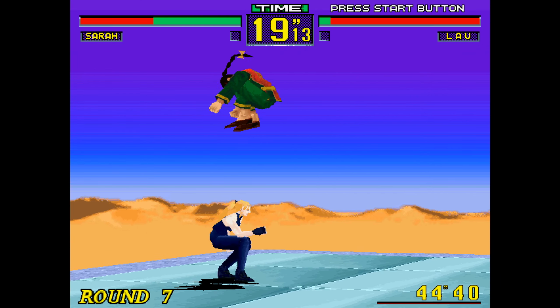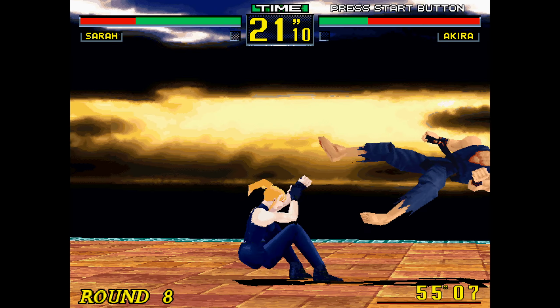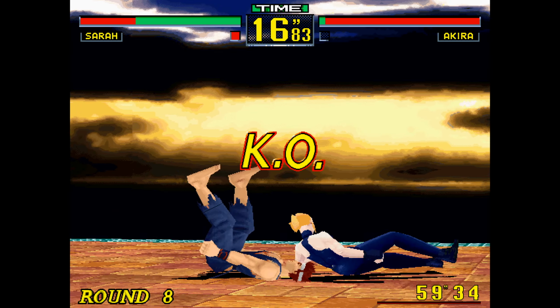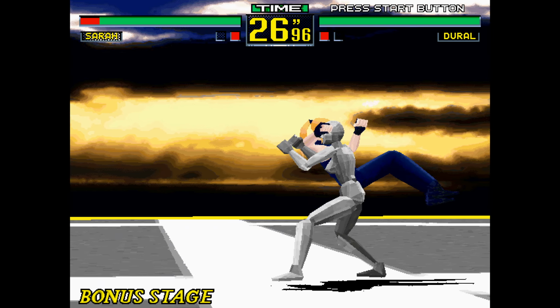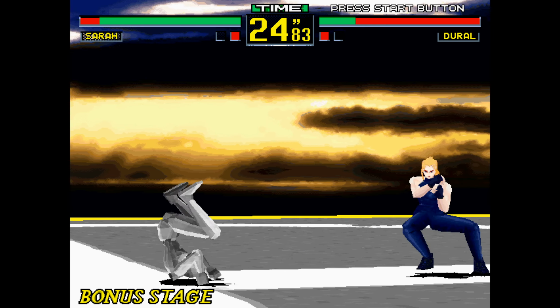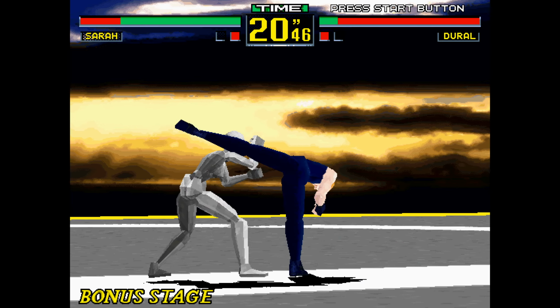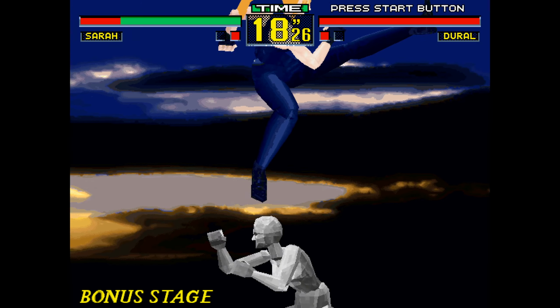Lau is along next, and once again I dispatch him relatively easily. Akira comes and loses me some health, but my mismatched health bars mean I defeat him too. Dural in this version is textured, unlike the NV1 version, but looks more silver than the golden shade of the STV arcade version. Dural is also no pushover, even on easy, but eventually I smack her down.